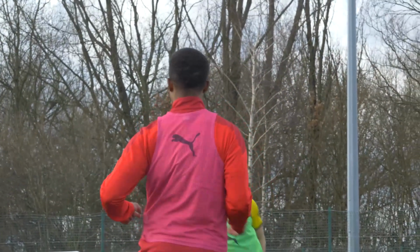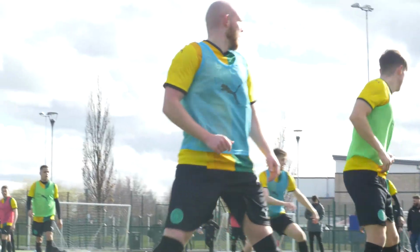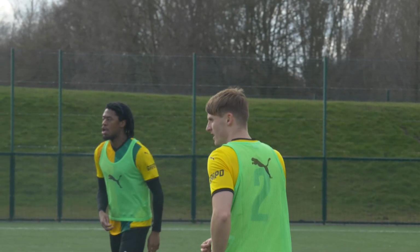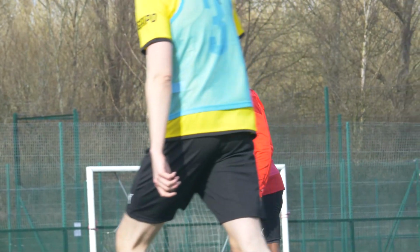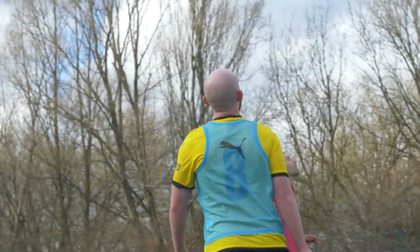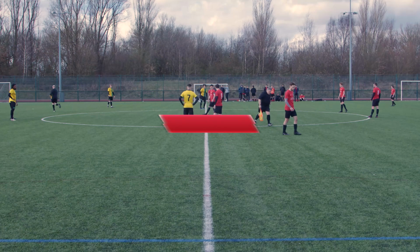Showing off that new third kit as well, which looks absolutely amazing. And if any of you have copped one, do let us know in the comments down below. It certainly looks to have spruced up the kit lineup this season, and hopefully we can get a win to mark its debut with some positive play. It's going to be a tough game. De Salle, of course, a well-established and historic club at this level, but you've got to beat the best to be the best, and that's what Paddock need to do to get some silverware this season. And a few new faces in the first team for that as well, which we will get into in a second when the lineups are shown.